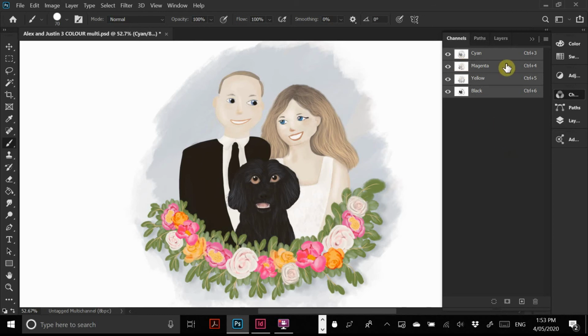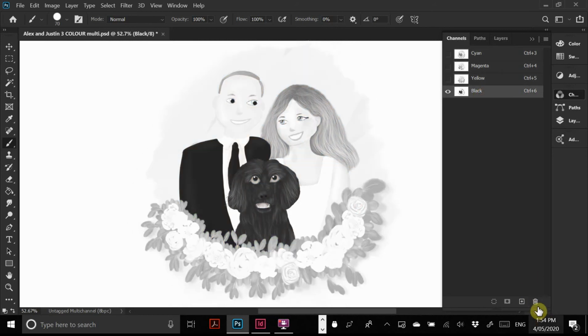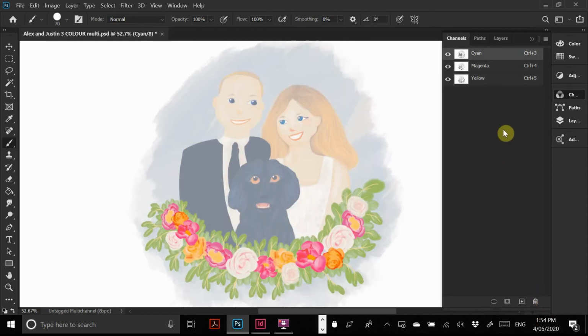So in this case, it's actually kept all of these colors, but I have to make a choice of which one I want to keep. And because you're going to convert it to grayscale, you must keep black. So you have to decide which of these 3 you want to hold on to. Okay, so I'm going to remove the black, so that we're left with something like that, as you can see.